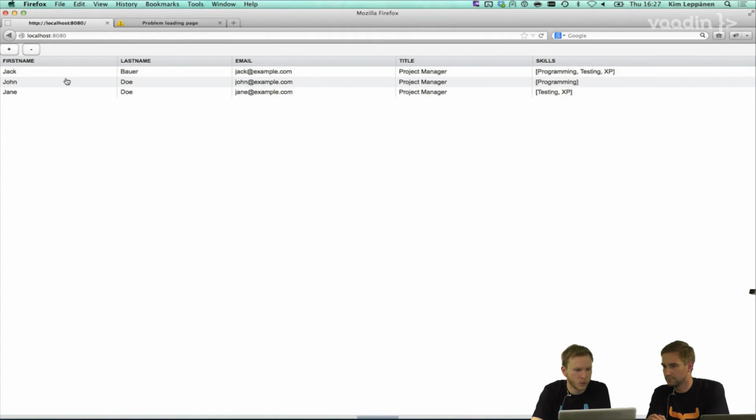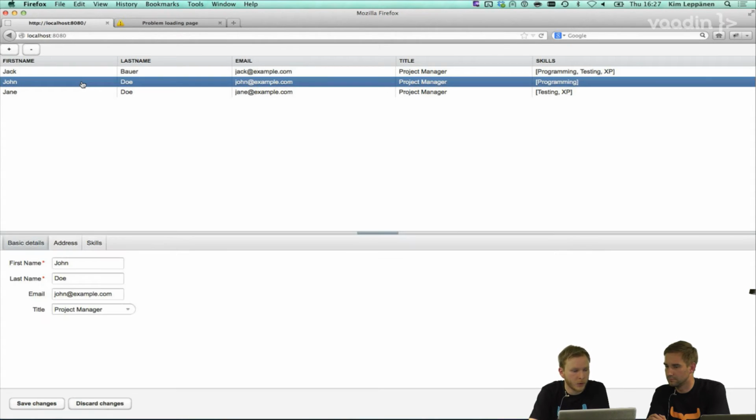So this is an address book. I have listed a number of contact details. And when I select a contact, I am shown a form where I can edit the person's details. This POJO is almost exactly the same as we had in the previous example.